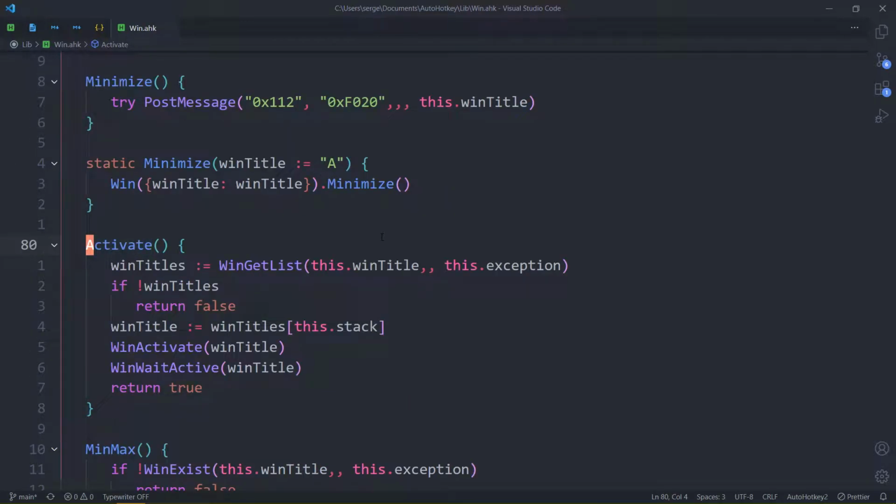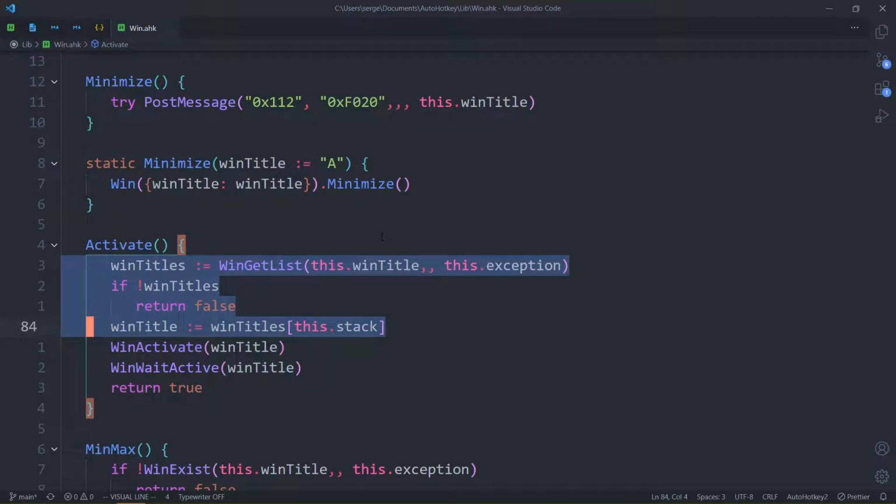That's because, well, you can ignore these parts, at least for the time being, but this, yes, I can win activate, but say I have a bunch of stuff happening in a function, so things happen right after the previous one. So I activate the window, but maybe there wasn't enough time to actually have that window be active. So we have to add winWait active. This though, I'll come back to later. It's an edge case that was actually quite useful.